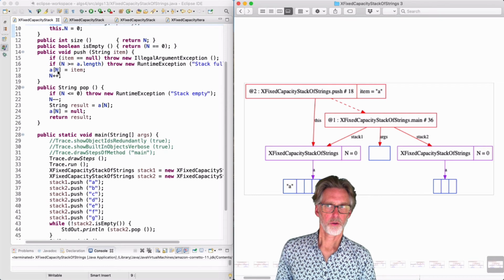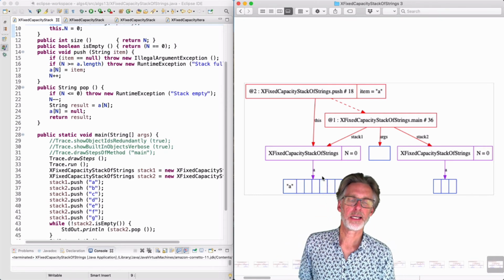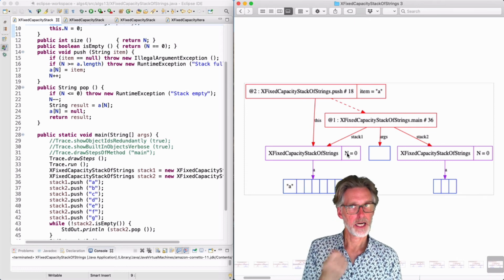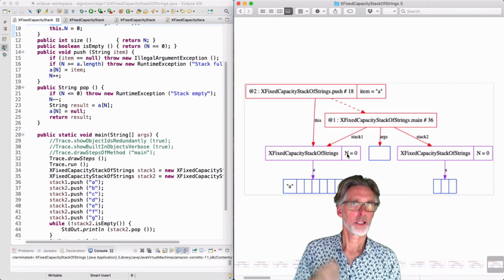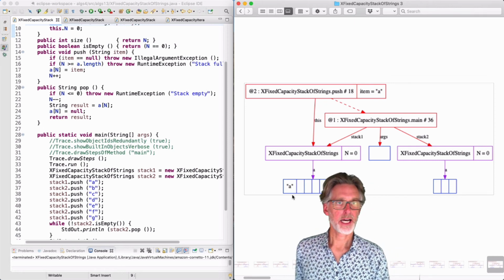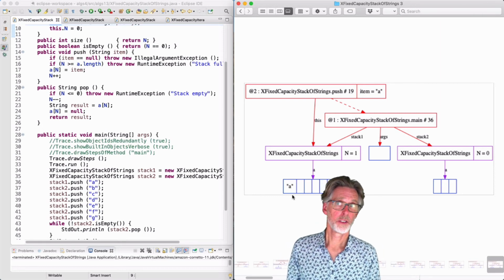And note, for a brief moment, things look kind of bad in my array. There's something there, but it is not yet indicated that I have stored something there. So it's important on line 18 that I increment n to indicate that that's there.